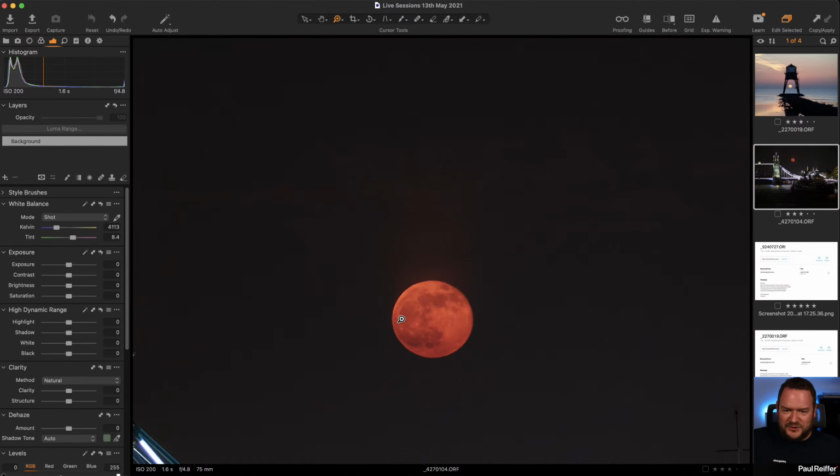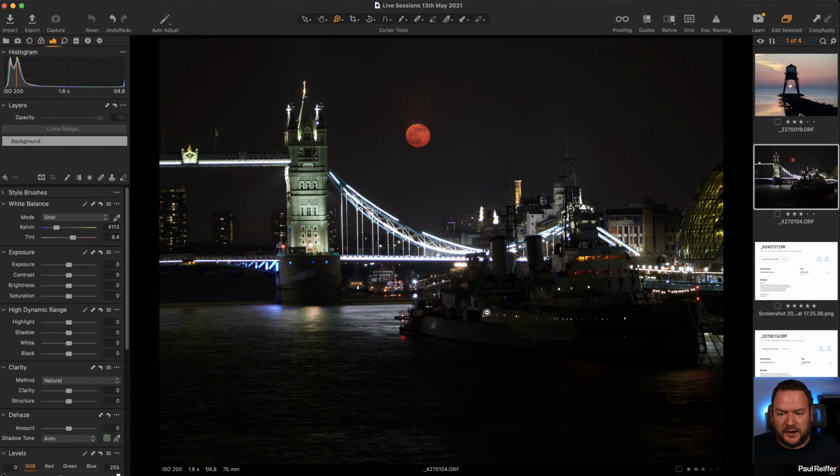Almost like the moon's being dropped into it, like an Alka-Seltzer ad, but with a moon. So I'm not too happy with that. It may be completely natural. It probably is completely natural. This is the raw file, so I'm not disputing that was what the camera saw. But it feels uncomfortable to look at. I just don't get that little drop thing. So we'll try and fix that.